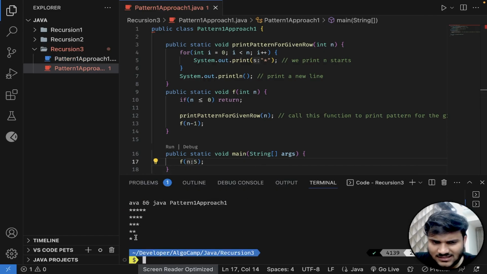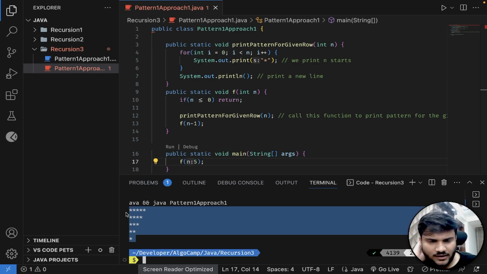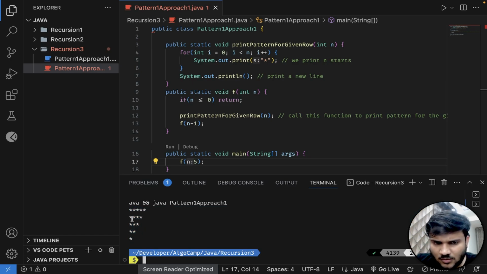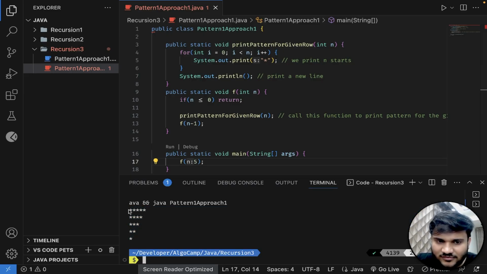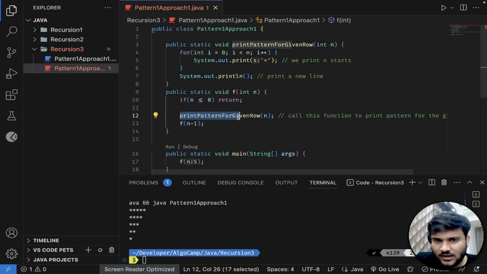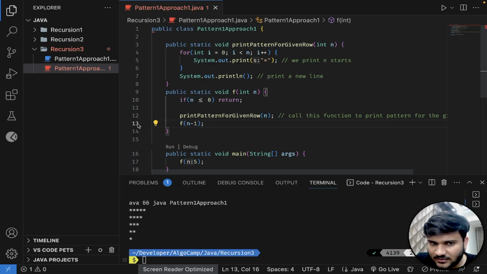Okay, you can see this is not what we intended. Why? Because it's making an advanced pattern for us. If we didn't want this advanced pattern, all we wanted was one simple thing, that in every row you should have 5, 5, 5, 5, 5 stars. Now the problem is when you're calling pattern for a given row with a value of n, the value of n changes in every recursive call, right?